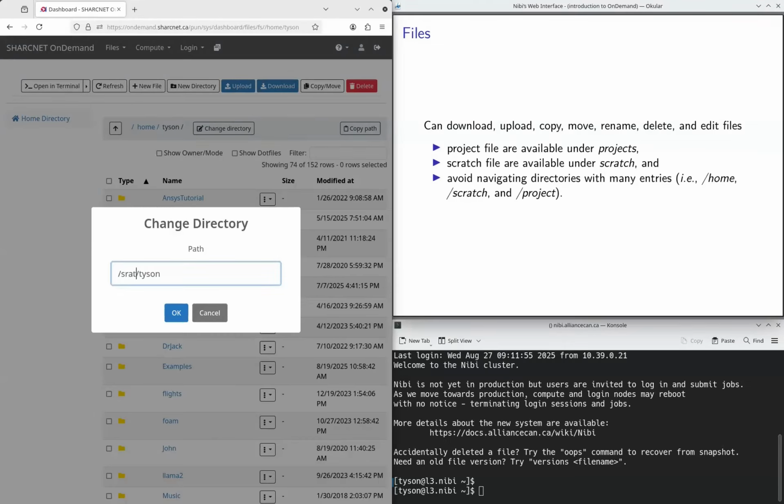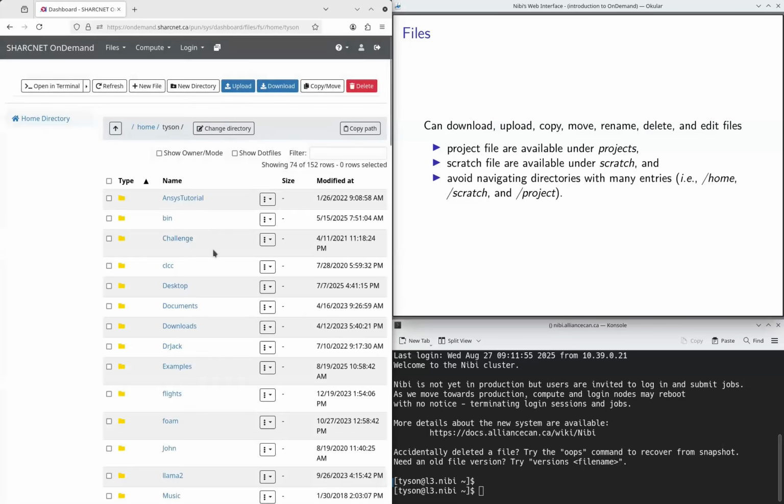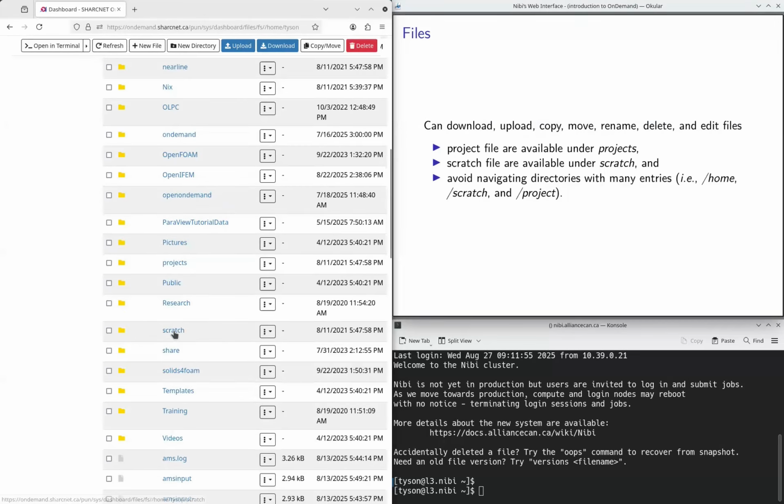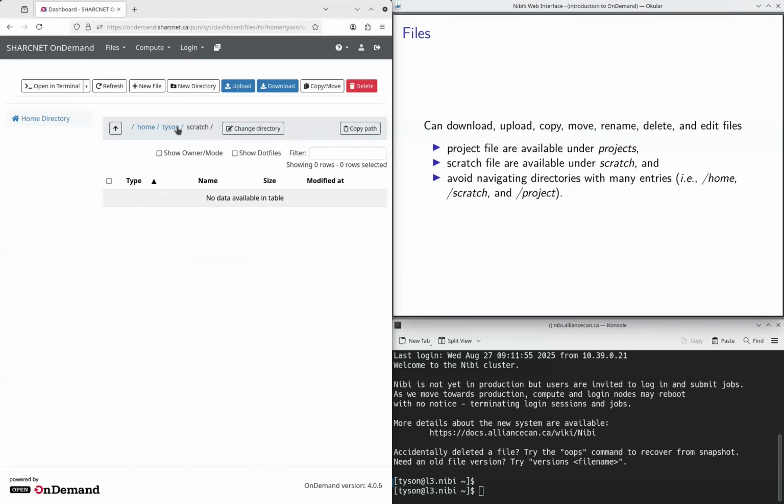Say if I wanted to jump to Scratch Tyson, I'd do it that way instead of going into the Scratch directory, which will then retrieve the list of all our users. Or you can directly access the Scratch and project ones, which is, I think, the only reason you would really proceed outside of your own directory. You can access them directly with the links under home.